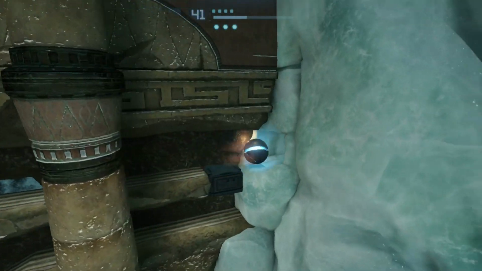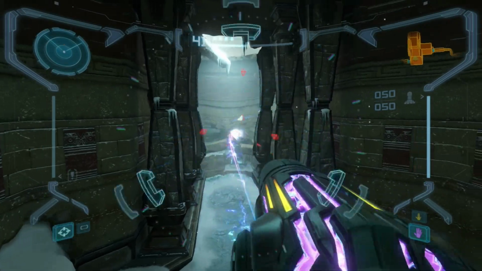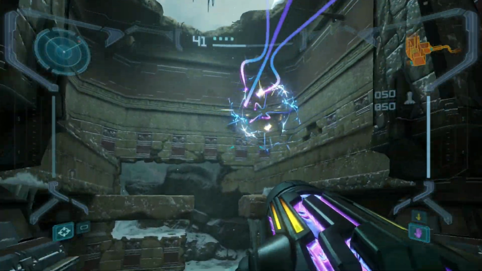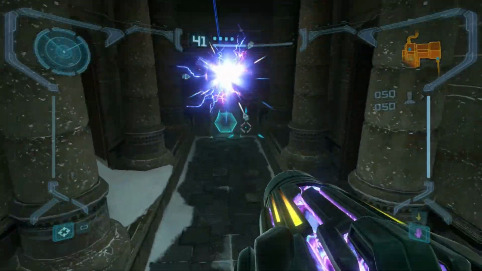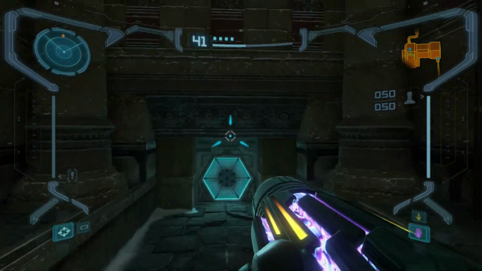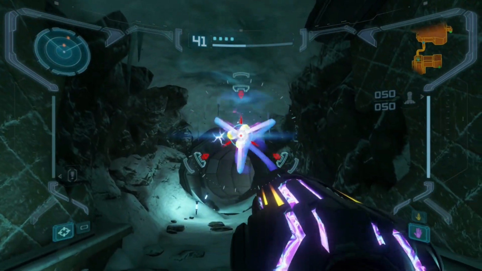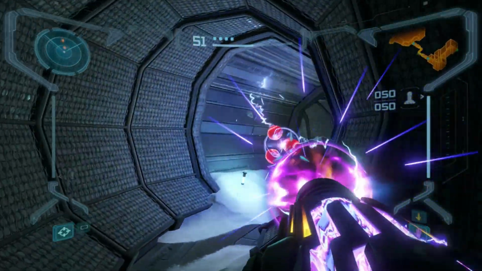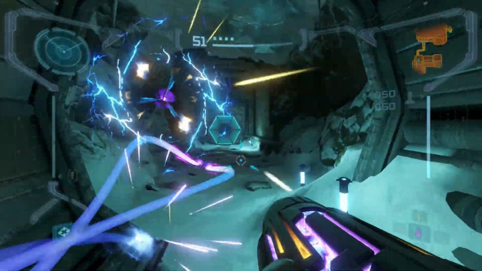Now we can go back the way we came. We are going to be heading to a new area inside Defendrana Drifts. We can also now get rid of these guys with the electrical currents of the wave beam. Now, it's not super duper powerful in particular. As you can see, it takes a lot of shots still to kill these guys. The charge shots do have quite a punch to them.